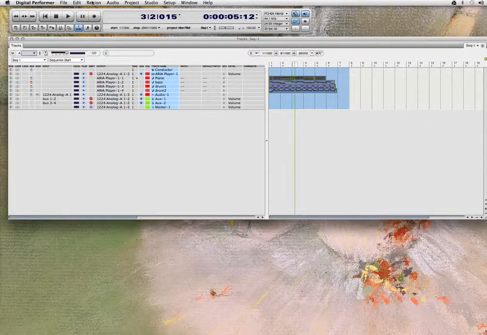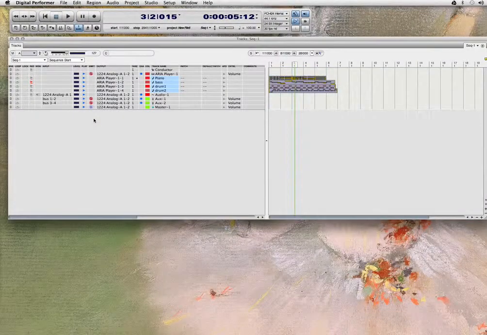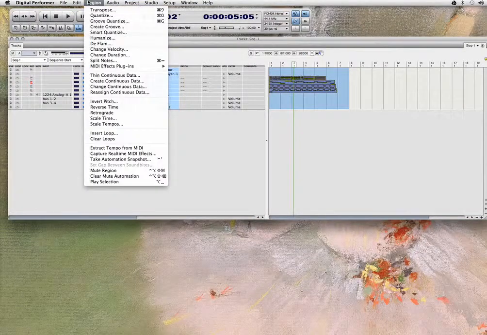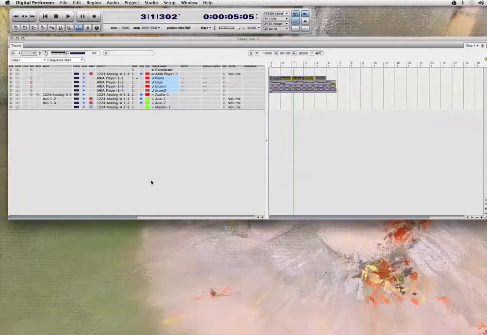So if I undid that, Command Z, and I redo it, quantize to 70% swing. See what it sounds like. See, and a lot of times I just undid that, Command Z. A good jazz feel, even without using the swing, is just to do eighth notes, but you do it a tuplet, 3, turn off the swing in the time of 2, which would be like this.